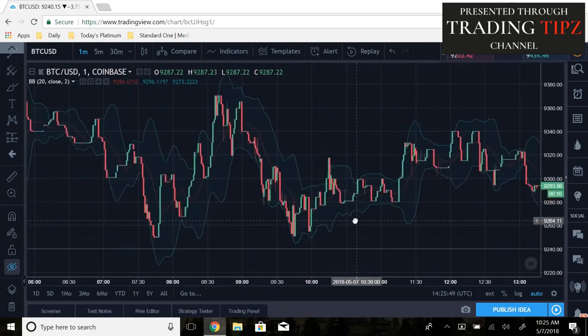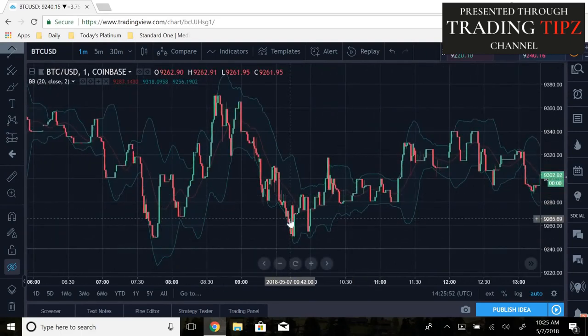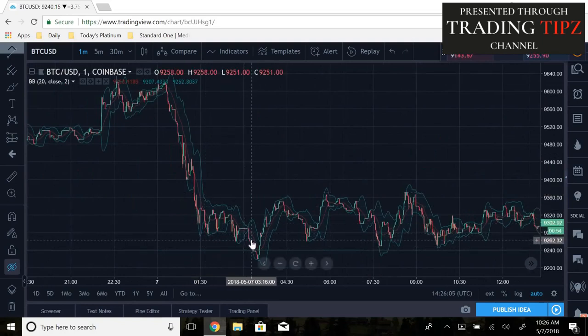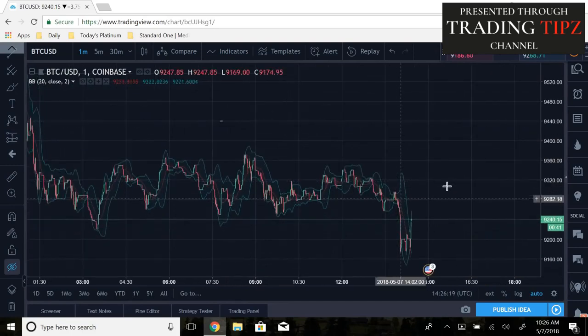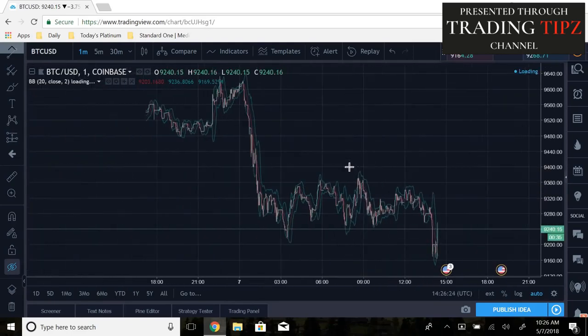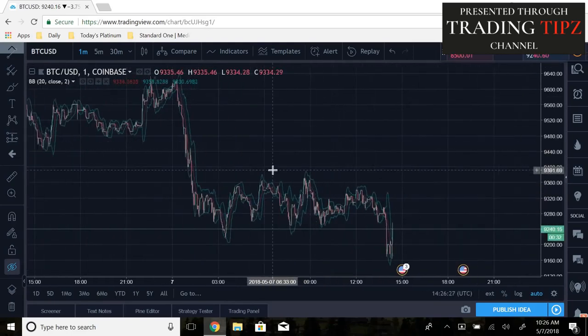For me, I only buy something when other indicators are signaling to buy, but basically I only buy on the bottom or below this line on the Bollinger Bands, because as you can see, normally the asset, whichever you're trading, moves in between those lines and usually bounces from the top of these lines to the bottom and then to the top again, and it just continues to do the same thing. So Bollinger Bands can be really helpful in order to identify an entry point and also to identify exit points.